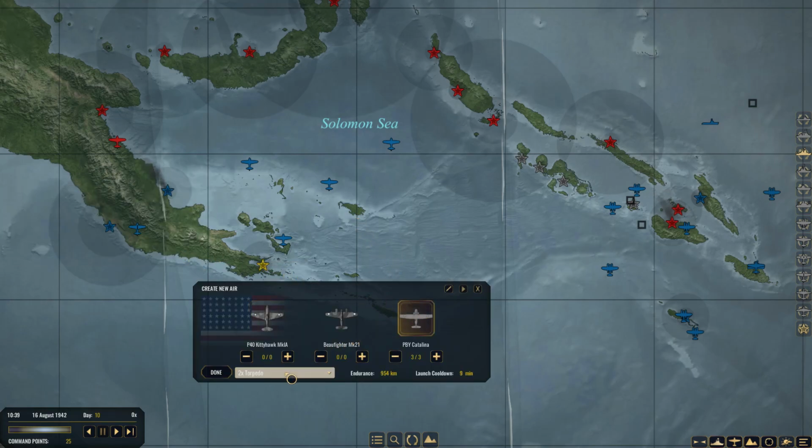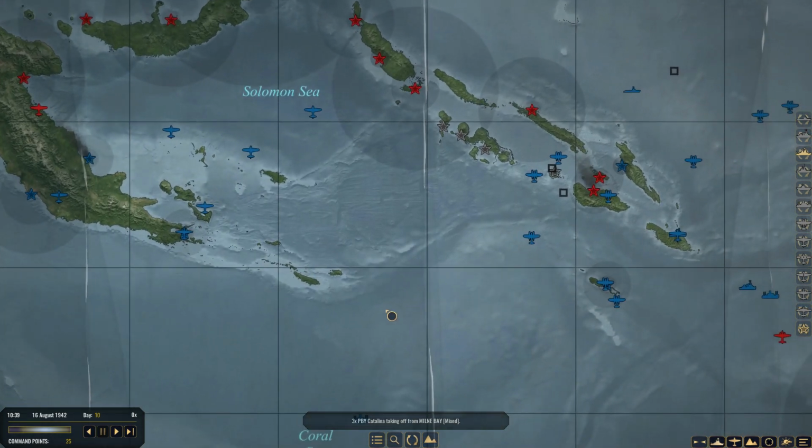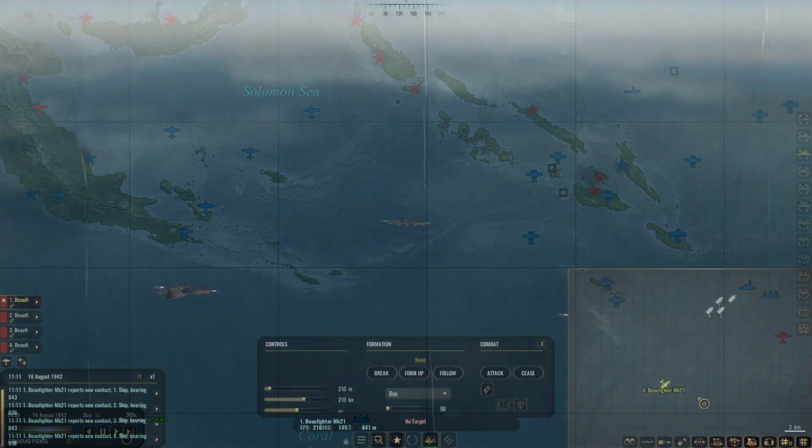Can we launch? Yeah, we can launch some Catalinas, actually. And you know what? We'll launch some torpedoes and try and finish off that Kuma as well while we're at it. Mop up there, I think. So let's get going. And there we go.